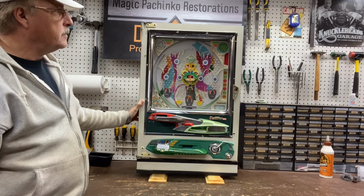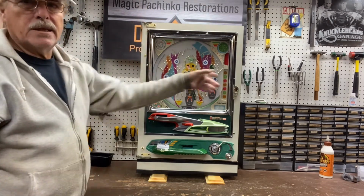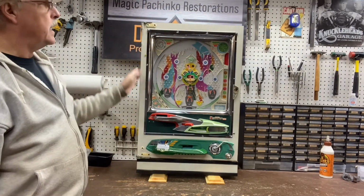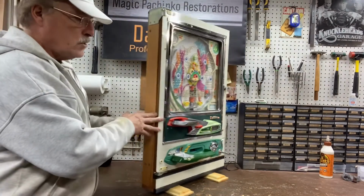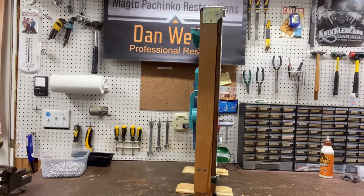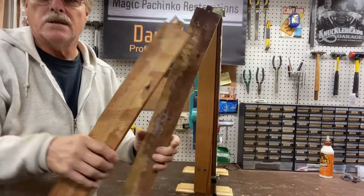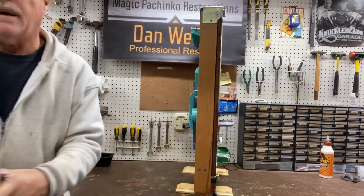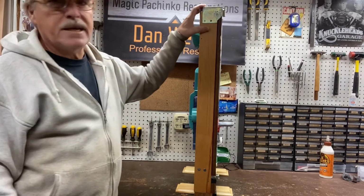And when a former owner wanted to take the machine out of the wall, they came in along this edge and that edge and this, well, all four edges, with a Sawzall and cut down this way to get the machine out. Well, what that did is it just chewed up the sideboards here. These were the original sideboards, and you can see the chew marks that the Sawzall left. Really made a mess. So the customer asked if I had the wherewithal to take care of that.